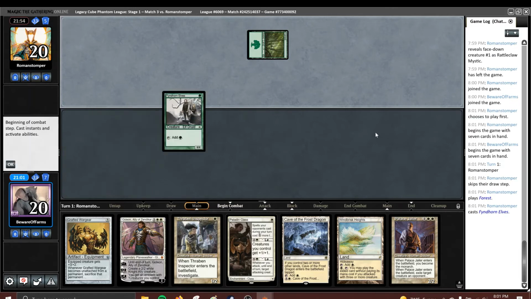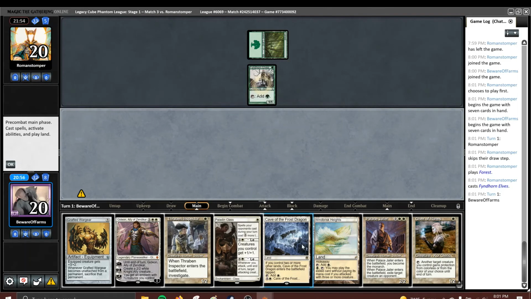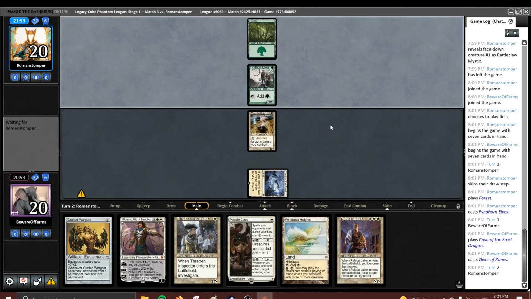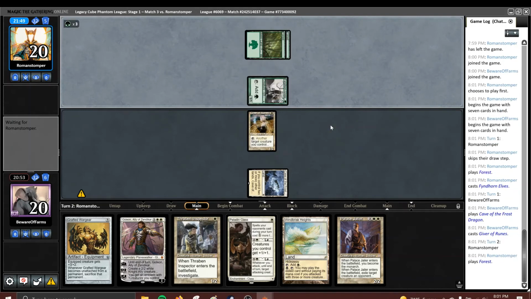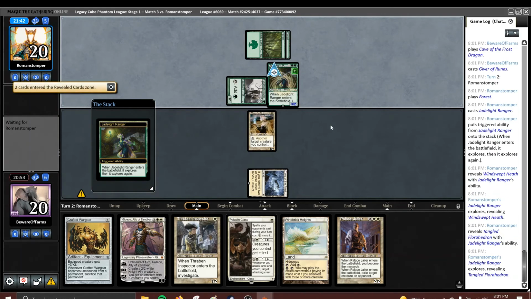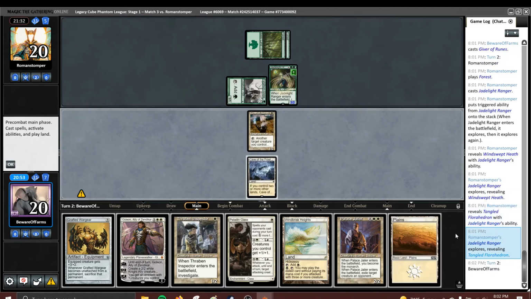There's the elf. I think I'll just run out the giver at this point. Okay, we got a 3-drop, Jade Light Ranger. Okay, that's fine. So Tangled Florahedron revealed. Okay, and Windswept Heath. So they drew a Heath and they have a Florahedron on top. I'm a little surprised they left it there.